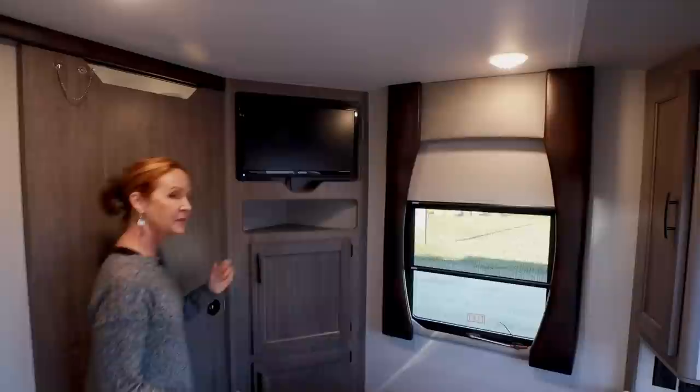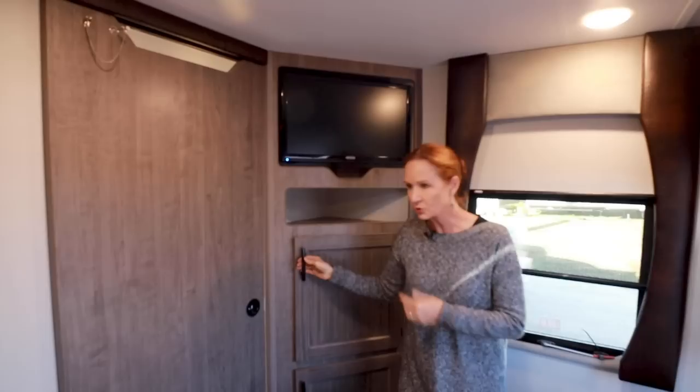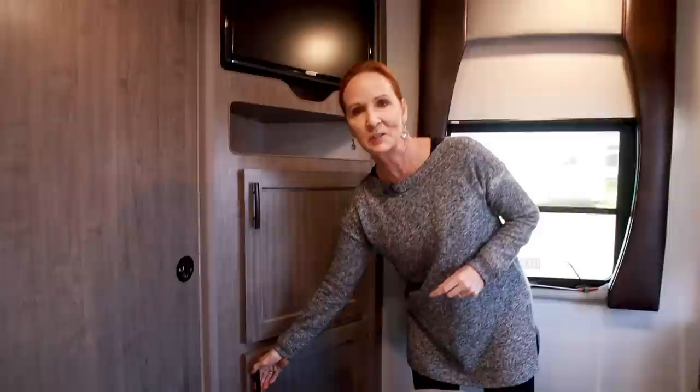Now on this side of the trailer, you've got your bedroom TV up here, another countertop space. You know, nice to set down some extra gear, your wallet, your keys. Storage underneath, and then more storage under that. And this storage is along with that closet we just looked at. And then, of course, storage under the bed. Let's take a peek.